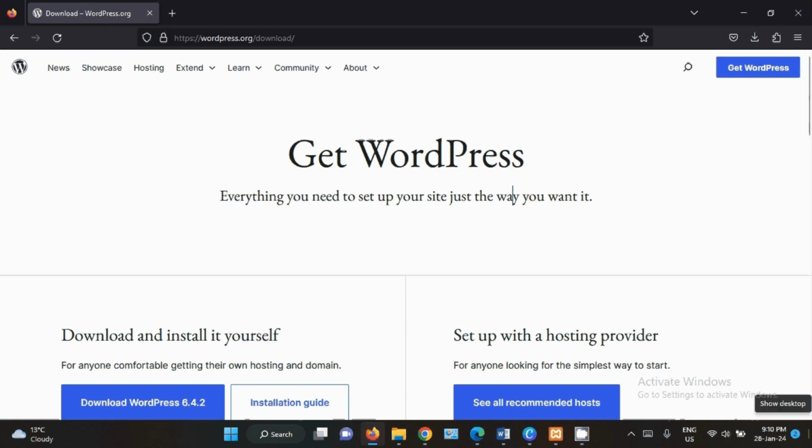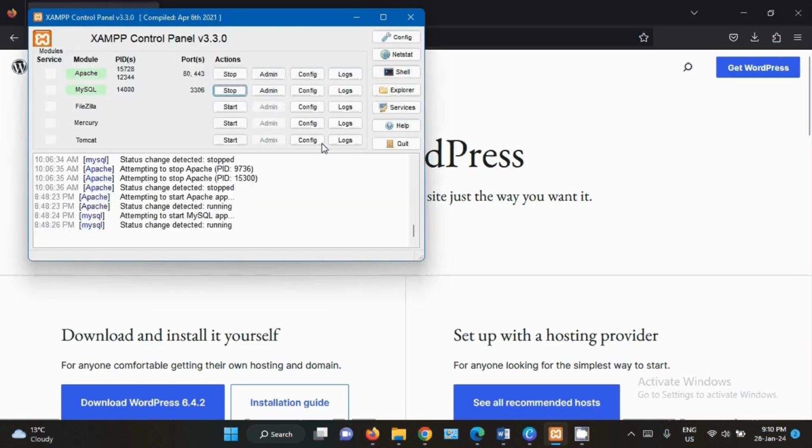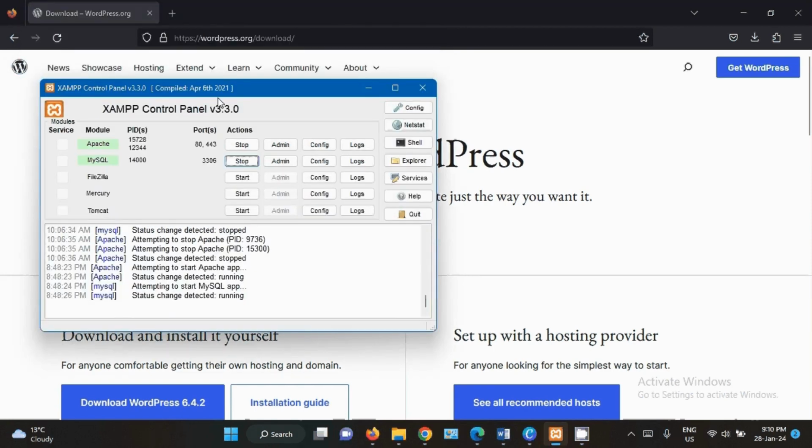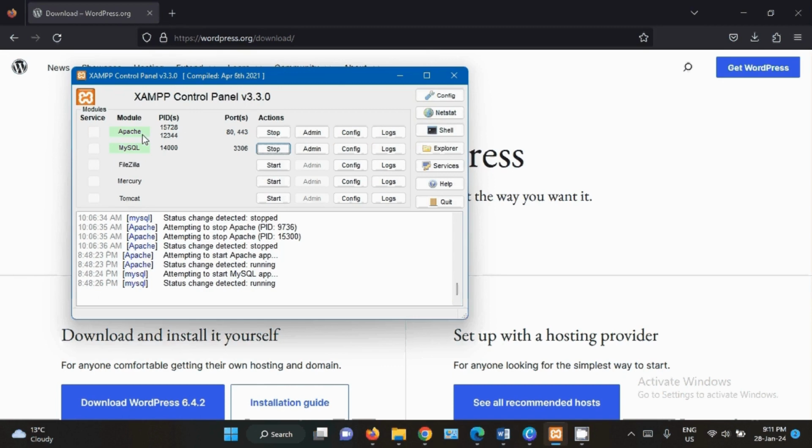So first of all we need to install the Xampp server, which we can download from the main Apache website or any other website. After installation, this is the main Xampp control panel, and you can see the two Apache and MySQL modules are already highlighted with green color, and you see they are already running. So before using our local WordPress installation or local website on an offline web server, we need to start the Apache server and MySQL server.